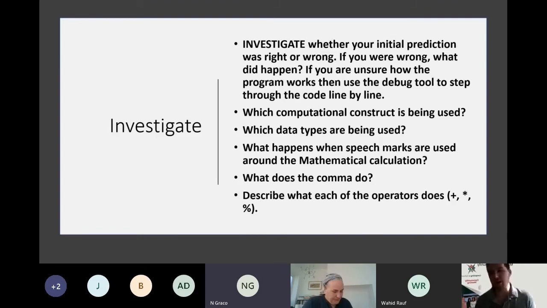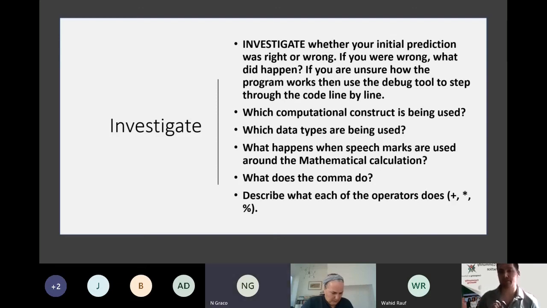Obviously most of them are okay with using the plus sign, because they see that in maths. The majority of them understood the multiply sign, so the star, and what that means, and very few initially understood what the percent sign was until they actually typed in the code and worked it out. And so the investigate really, I think, is a case to make sure that they have run that code properly, and they can then run it as many times as they want. And so they can have a look through and start to answer.